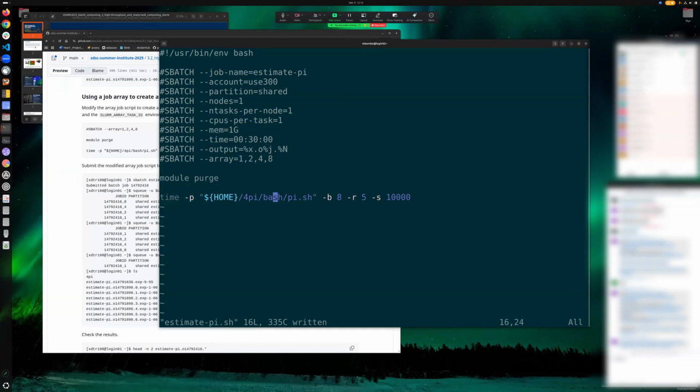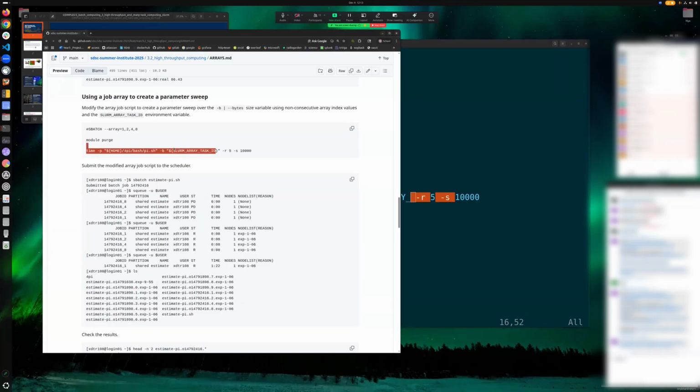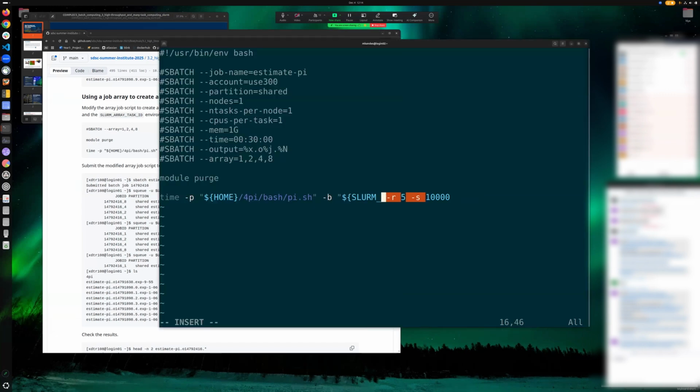But if they work for you, you can then start using those Slurm environment variables. So each job will get a unique version of the Slurm array task ID. That's what this index is good for. You can use that index as a hook into, in this case, I'm directly using it as a variable. So this dash B, remember, is a byte variable.